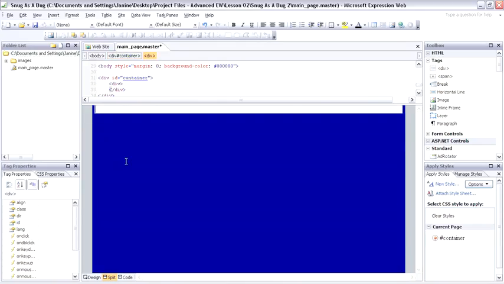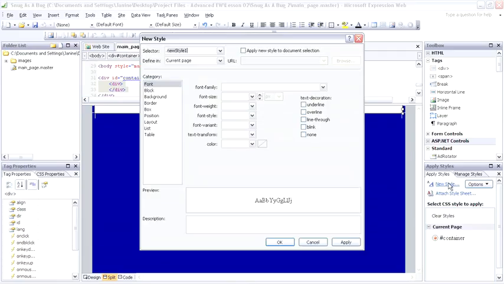Now it can get a little tricky to select divs inside of divs. So if I put my cursor in here trying to find the div I want, I'm not always sure I get the right one. Here are two ways you can make sure you're selecting the right div. One is to select it in the breadcrumb trail up here. The other is to simply click and highlight it in the code itself. And either one will work, and you'll still be able to create and apply styles, even if you've selected the div in the code. So I'm going to choose New Style, and I'm going to create another style.